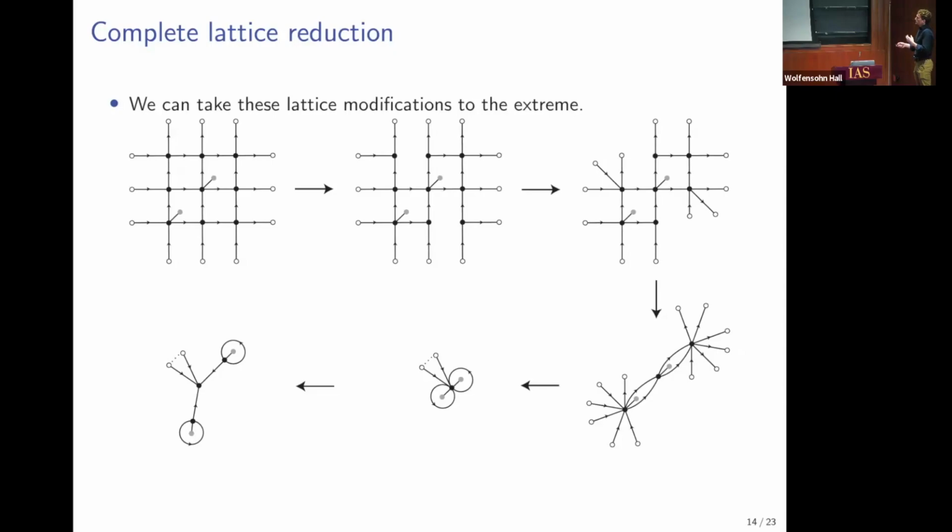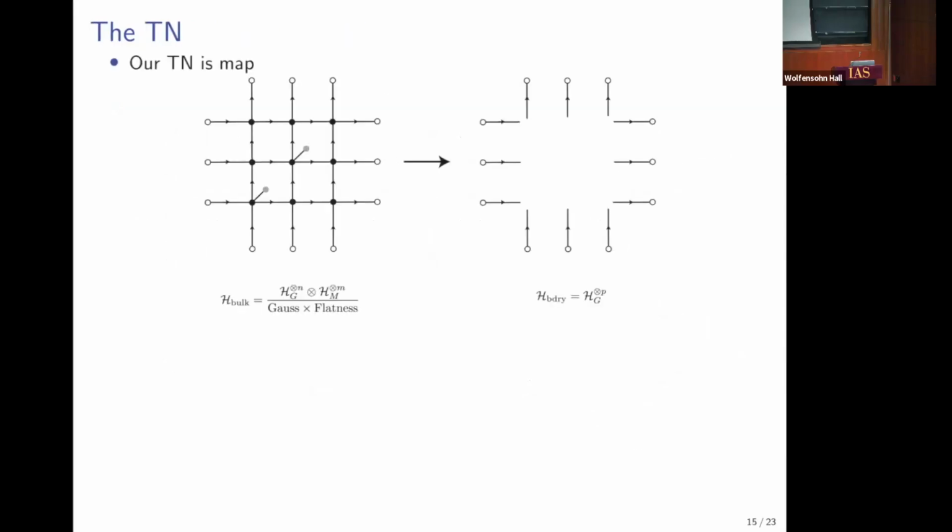So you just end up with this lattice that essentially has one vertex connecting all the links. All the boundary links are coming off. There's the dot, dot, dot here. So this collection here is supposed to indicate all of these boundary links with the white dots. And then this part, we might call these lollipops because they sort of resemble lollipops. This is where all the matter is. Okay, so we can just do this full reduction. And that helps us.